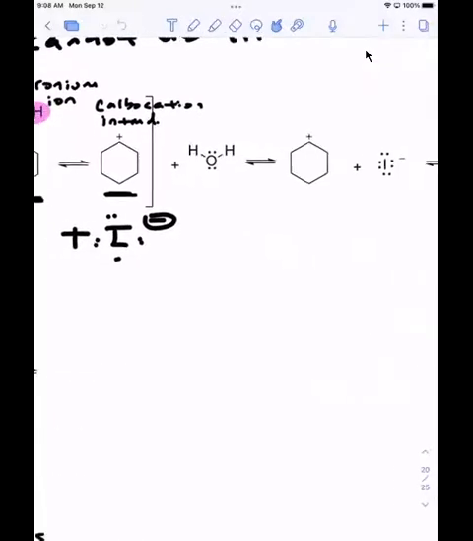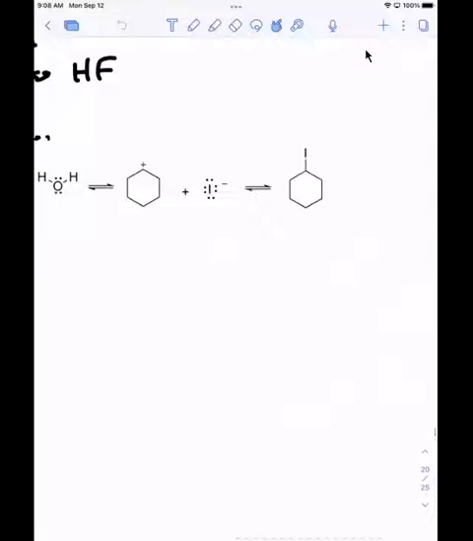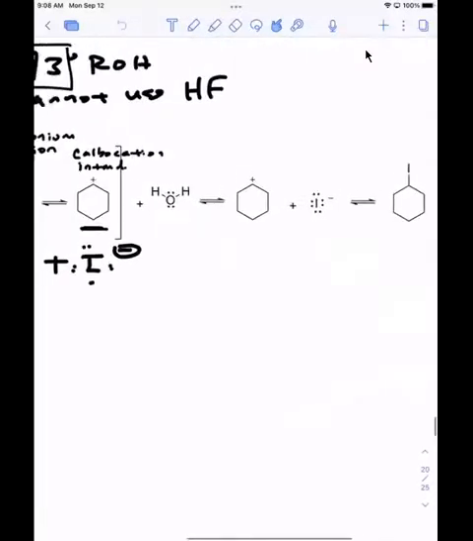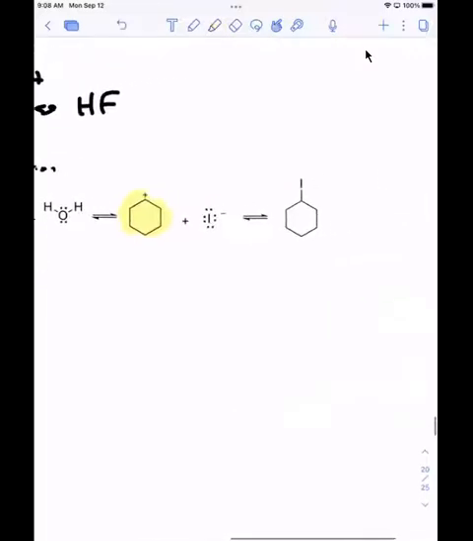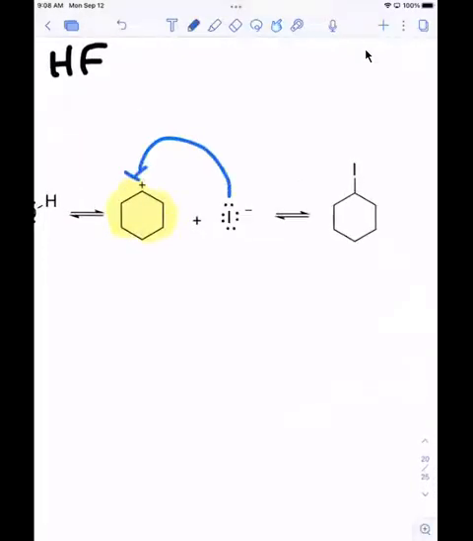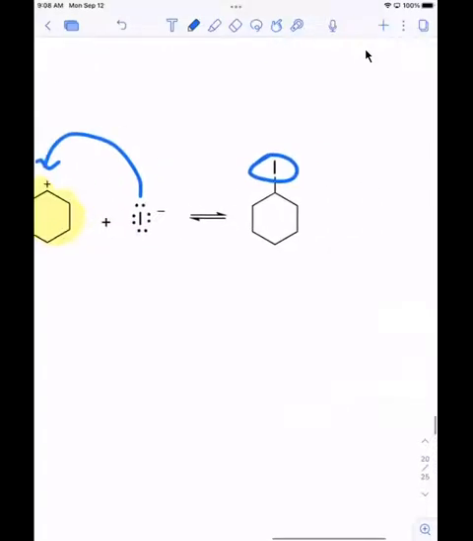And then the final step is here, right? I wrote it out kind of separately, even though the carbocation, I showed it here, it's the same here. I just wrote it in a different step. So that carbocation plus iodine is going to get me to my product, right? So I'm going to get just a tack here at the carbocation to give me my alkyl halide. Right, and don't forget, that's what we're talking about, how to make alkyl halides from alcohol.